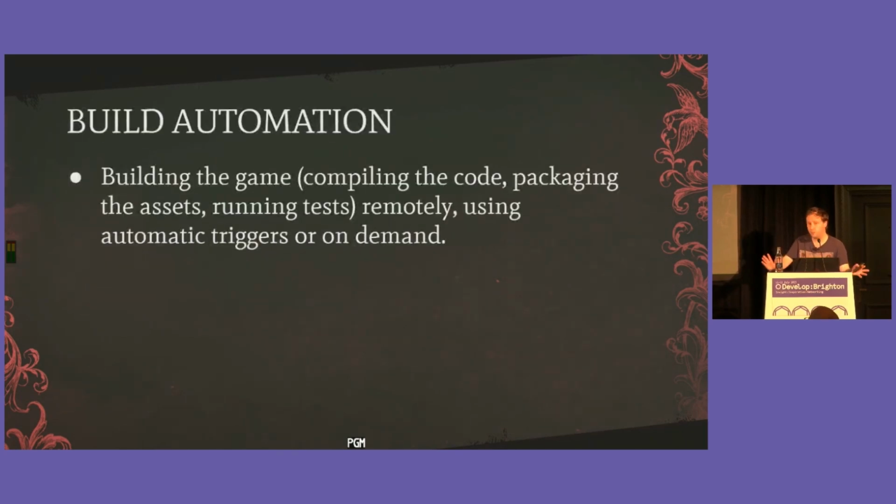So just to begin with, a quick definition of build automation, in case anybody isn't already familiar with this. I looked up the Wikipedia definition, but it was quite incomprehensible, quite technical. So I've just written my own civilian definition. Build automation is when you build your game, i.e. compiling the code, packaging all of the assets up, probably running some tests and things like that, remotely.